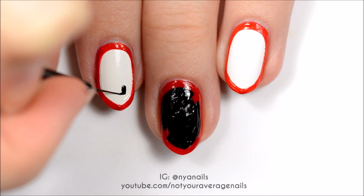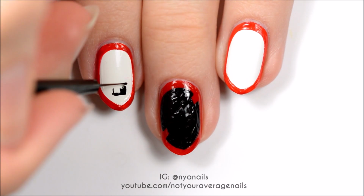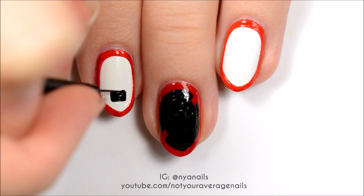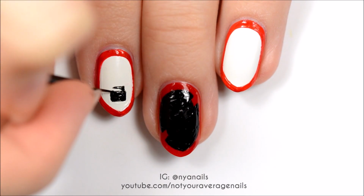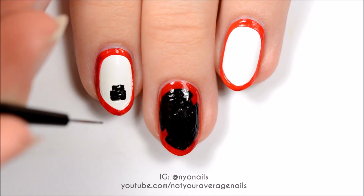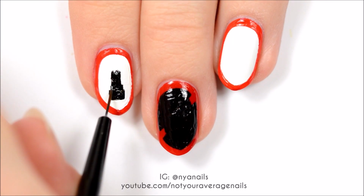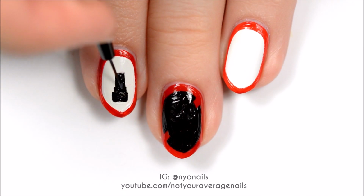On the first nail, make a lipstick tube using black. Start off by making a short, wide rectangle near the bottom of the nail. Make another rectangle above the first one, but make this one a bit shorter and a bit thinner. Make one more rectangle above the other two, but make this one thinner and taller.